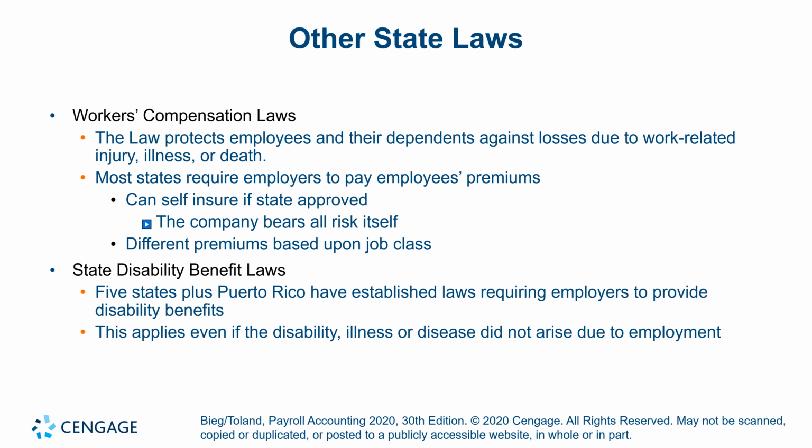What that means is if it's an industry, like let's say the fishing industry, where people get injured a lot, they're going to pay higher workers' compensation premiums, right? But if it's an administrative facility, administrative offices, and there's not a big risk of injury in the office, they're going to pay a lower workers' compensation premium, if that makes sense.